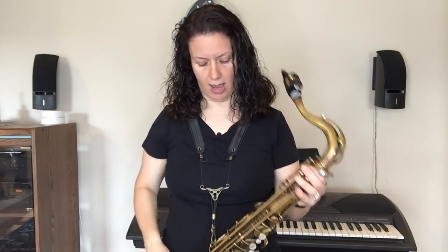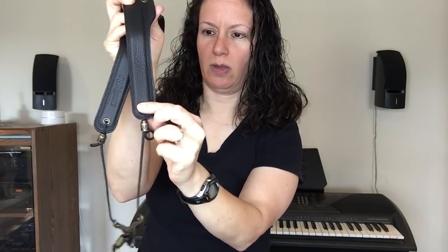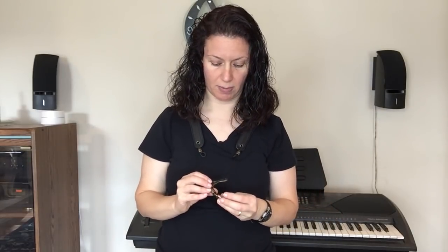One disadvantage for me and a couple of folks: this is the classic model, and while it does take off the weight of the horn, there's an aluminum bar on the inside of the leather that goes all the way down to the eye hole — and you feel it. It actually digs in a little bit for me. For some folks, you may start to feel it dig in when the horn's on you. The premium Balam neck strap that just came out will have padding underneath and the aluminum bar won't go down as far. Once I receive it, I'll do a review. Jack did a really great job.